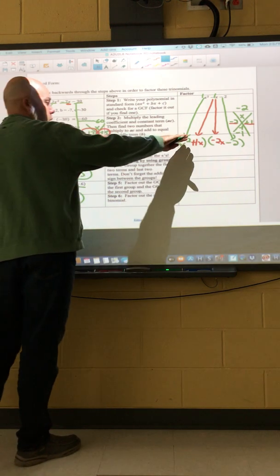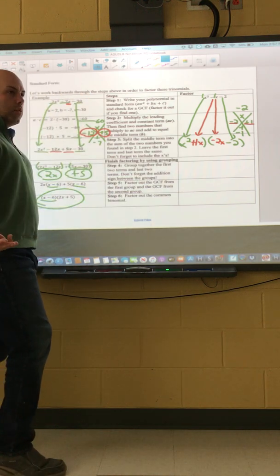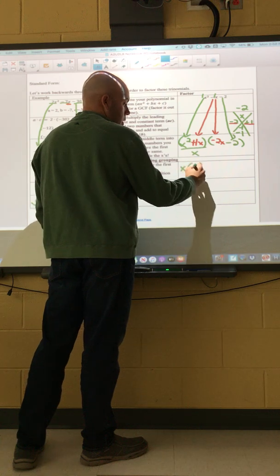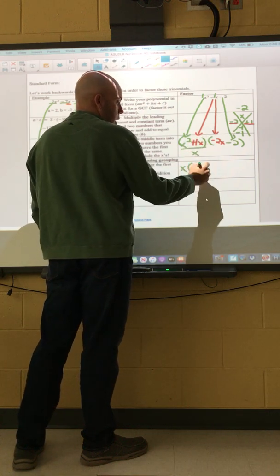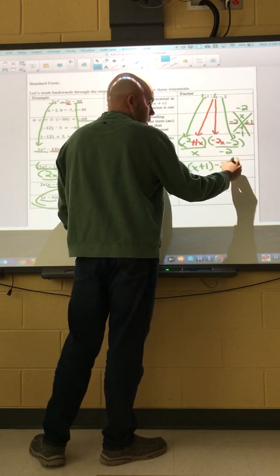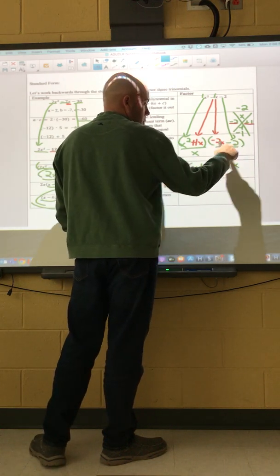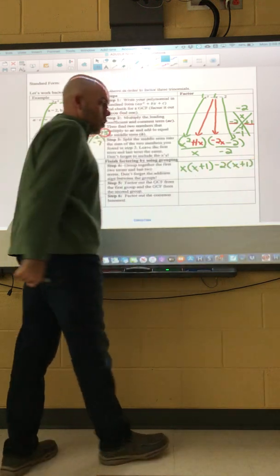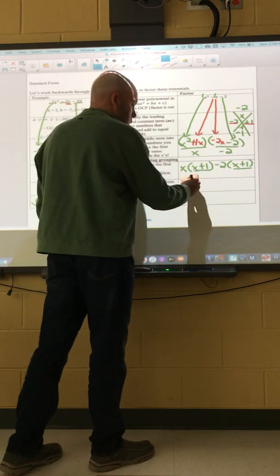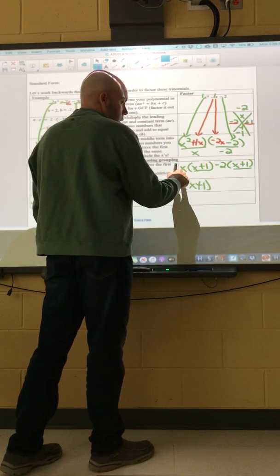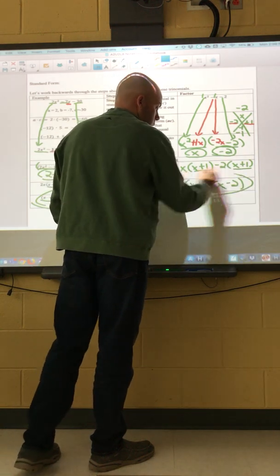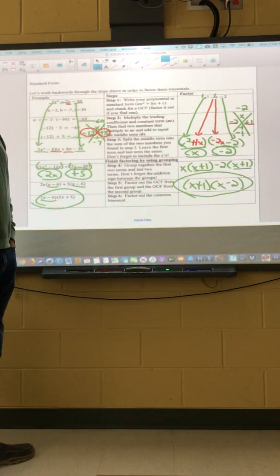So again, from here down, it's what we already learned from lesson 6. So in this case, my GCF is x. I write the x outside and divide. Here I divide out a negative 2. I divide, remember a negative over a negative is positive. Again, I know I'm right here if the 2 insides match, and they do. They're both x plus 1. So I write my x plus 1, and then I have the x and the negative 2 go here. Boom, there we go. That's our factoring.